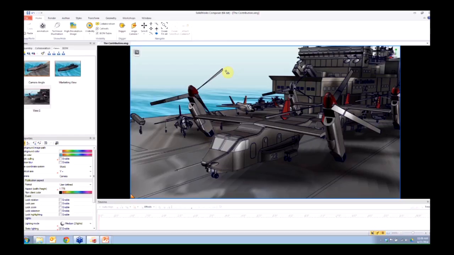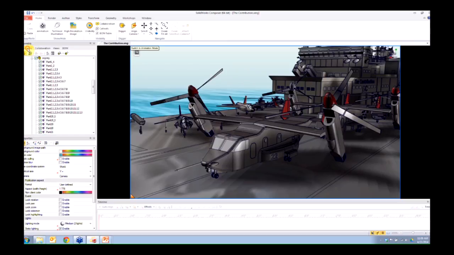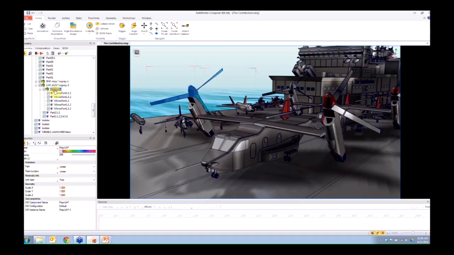But to do that, you'll see in the sub-assembly of the Osprey, I have a bunch of parts here, and I have some sub-assemblies. Inside those sub-assemblies is another sub-assembly that breaks that down. So when you model in SOLIDWORKS, this assembly structure you can utilize in Composer. And the better that assembly structure, the easier life is going to be in Composer. So say that there's this carrier assembly. Say that I had the entire carrier, all these airplanes and everything, just as parts under a single top-level assembly.